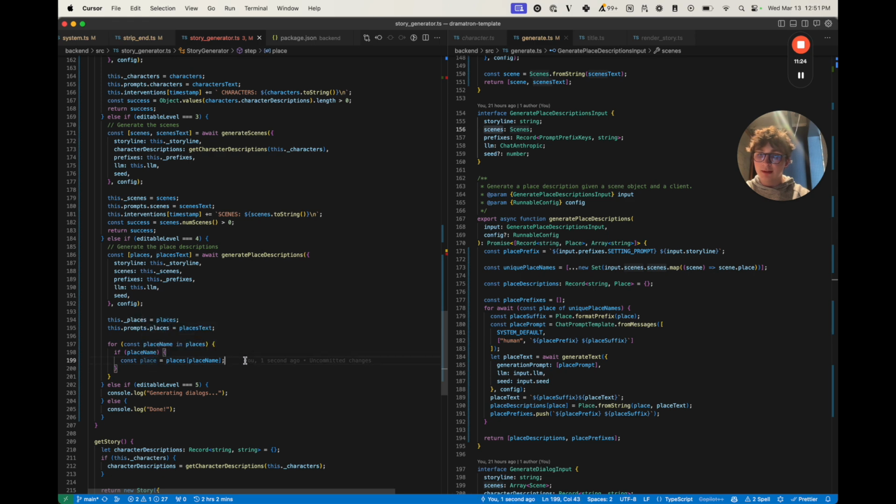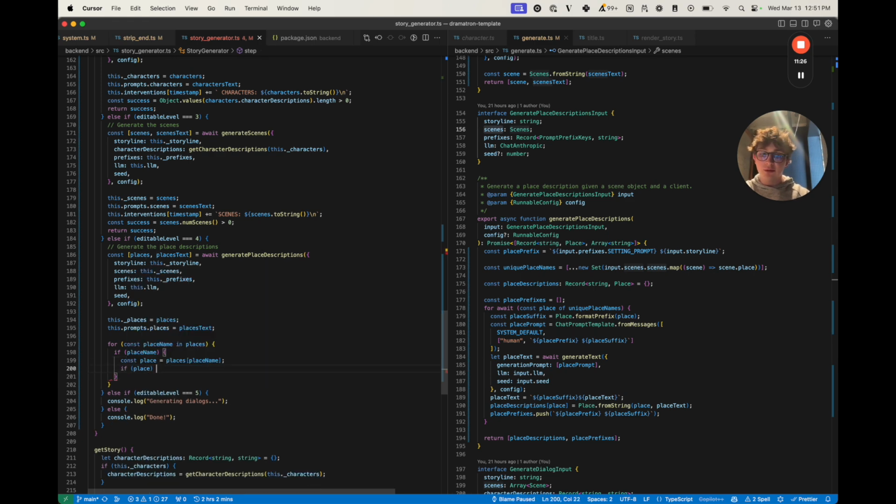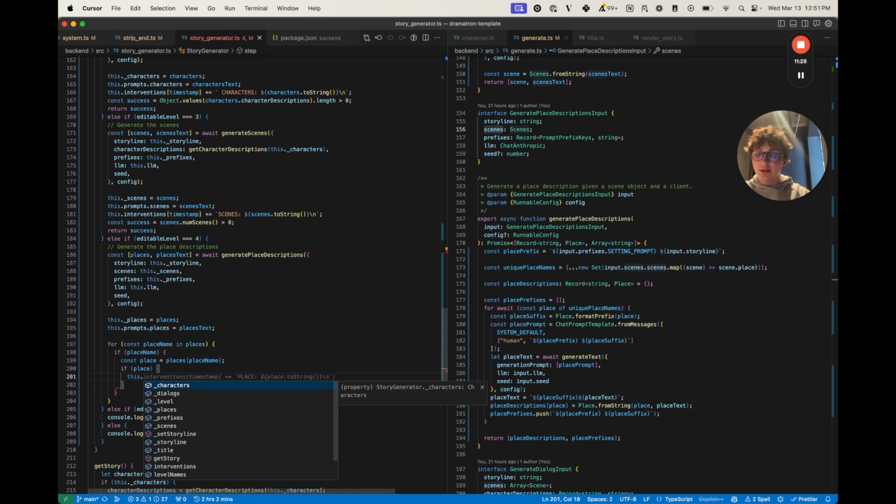This is going to be the place element. So then if place is true, this.timestamp place.toString. Add a new line. Boom.